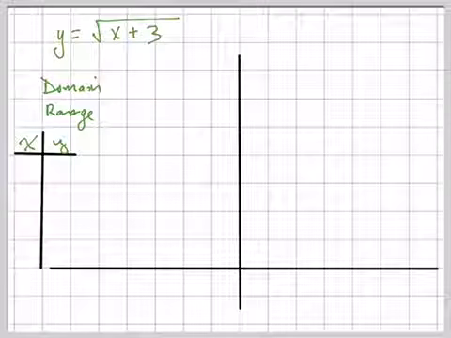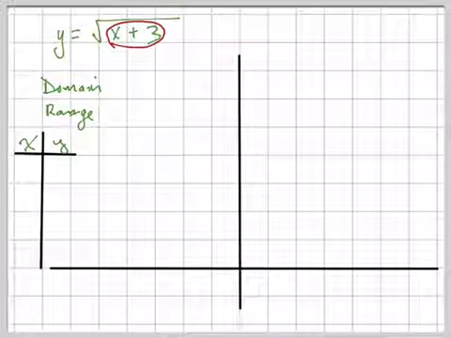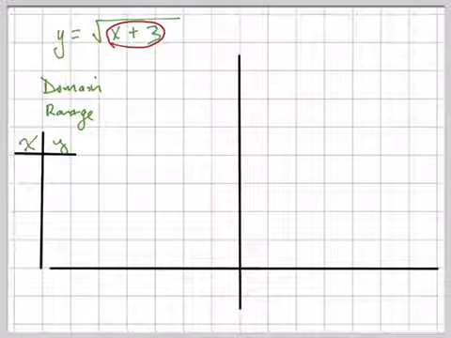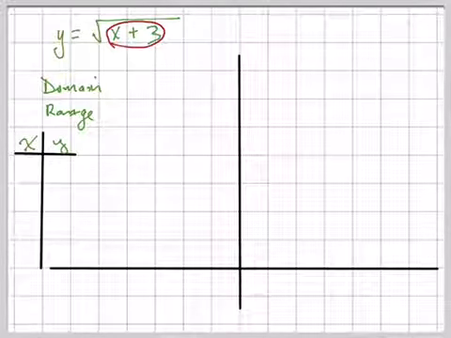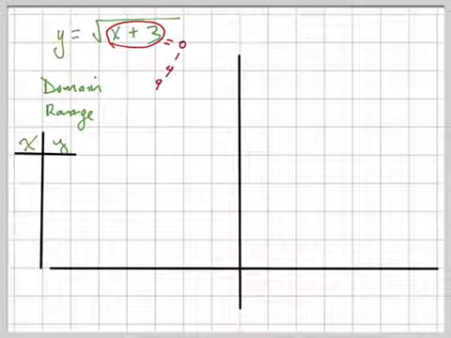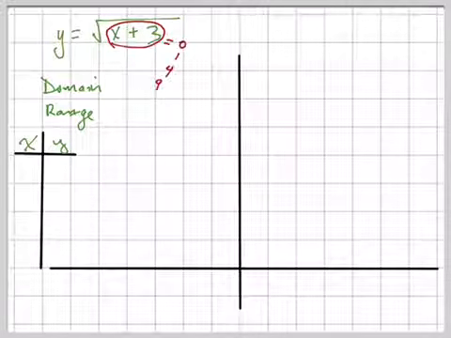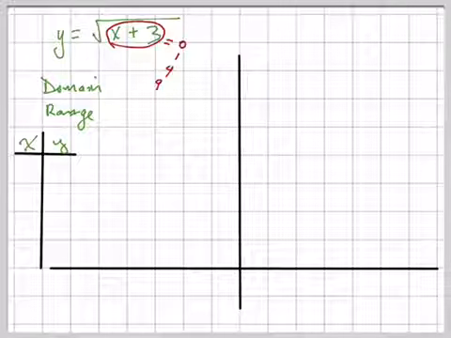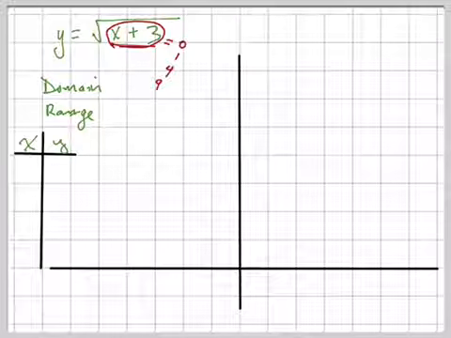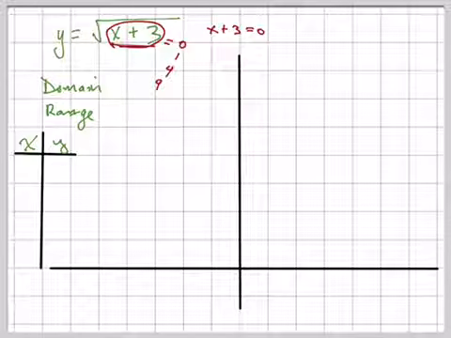So to do this problem, the key to filling in a t-chart is to pick the right numbers to go in here. Right? What do I want to pick to go in here? I want to pick something so that this thing equals what? 0, and then 1, and then 4, and then 9. Right? Because those are all what? 0, 1, 4, 9 are all perfect squares. They're all things that I can take the square roots of easily. So how do I get this to equal 0? We'll just solve this equation kind of in your head.